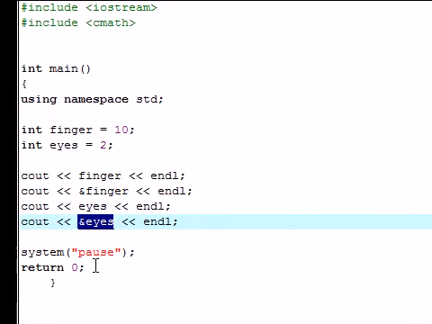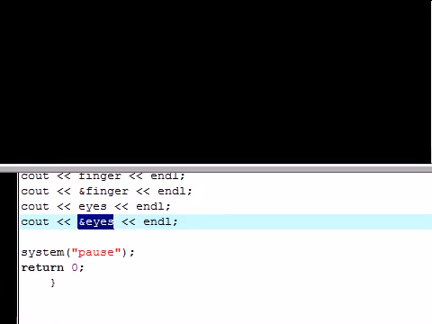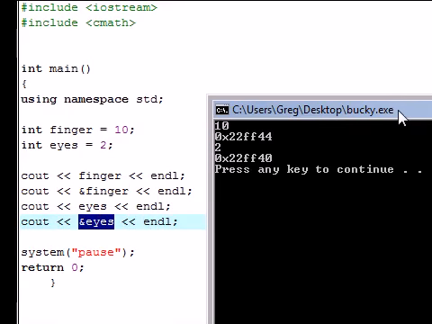We're going to find the location of eyes that your computer sees. If you don't really understand why this is useful or what it's going to do, you'll understand later when we build programs and use something called pointers, and this is what a pointer actually needs. But for now, let's just show you guys what this is. Hopefully I didn't mess anything up, and if I compiled it right, there we go.